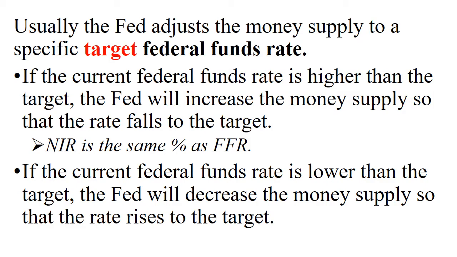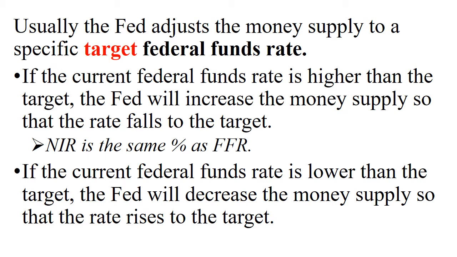When the Federal Reserve is conducting monetary policy, they're doing this because they're trying to impact the federal funds rate. The federal funds rate is the lowest interest rate in our economy. It is the short-term loans that banks issue other banks if one of them is short on excess reserves. So the Federal Reserve can't directly control this number because it's what banks charge other banks, but they can influence this number because the money supply will impact the amount of excess reserves that banks have to loan out.